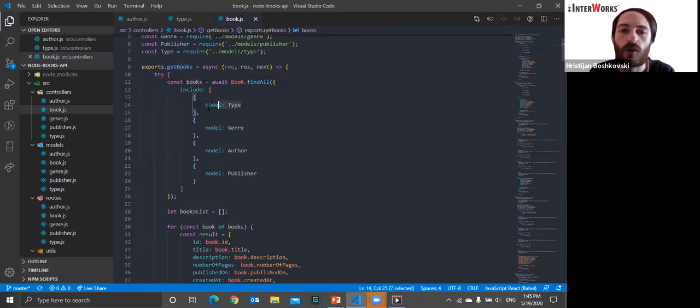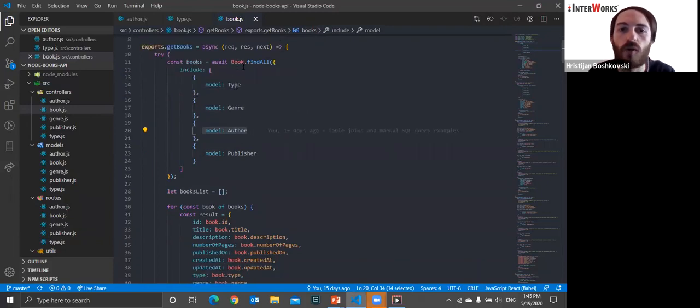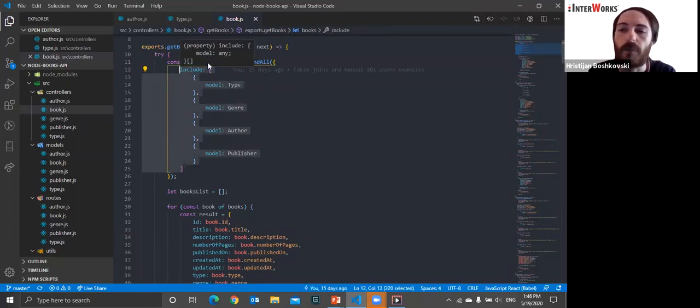Because book was connected with all of those other tables, we can get data for each of the books from the other tables. So if you call this method, aside from all of the data for the book, we'll also get data for the type of the book, genre, author, and publisher. So as you can see, even working with joins inside our application by using an ORM is made much easier and much faster.